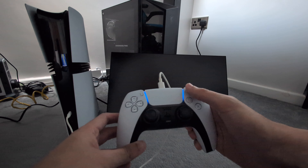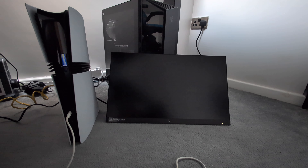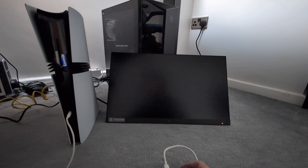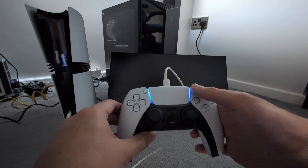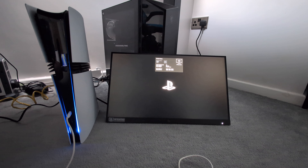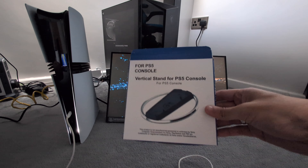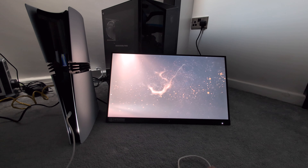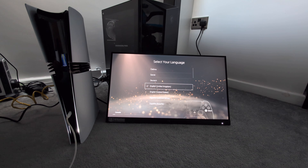So as you can tell I've got my controller and everything connected. Let's press the start button — it would make sense if I had booted up the cable. Let's wait and see; the monitor is now turned white. The PS5 Pro does look very nice, it's quite slim. I've also got a stand that I'm going to be showing you how to install — not an official PS5 stand, just one I picked up from Amazon, but it works absolutely fine. So we're now on the home screen and it's telling us to plug the controller in. Yes, we have United Kingdom selected.